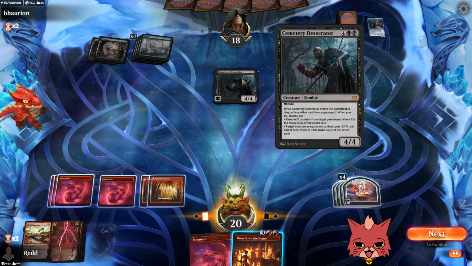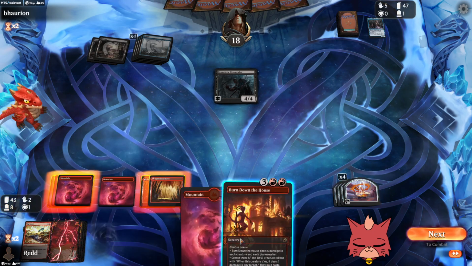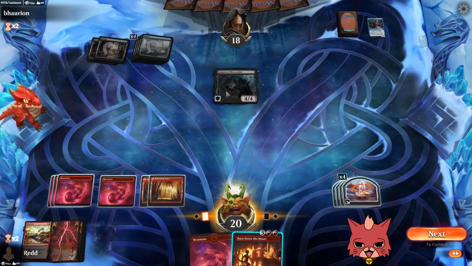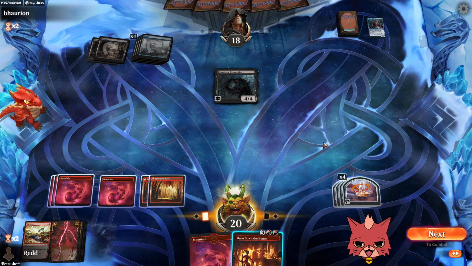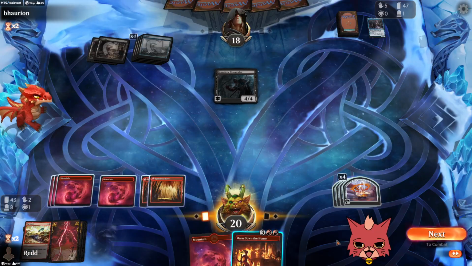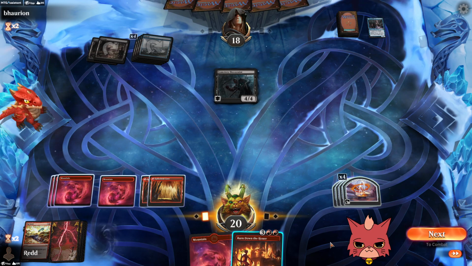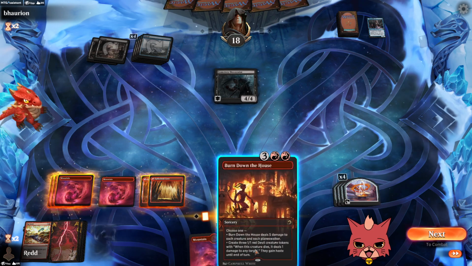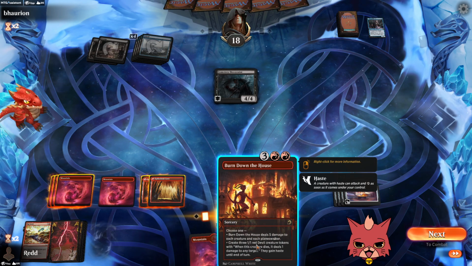Bro, Burn Down the House. Look at all the land we have right now. This is actually relatively bad, isn't it? So we could Burn Down the House. But then if we draw an Arcane Bombardment, we have 10 mana, 11. We could go 1/1s and swing.